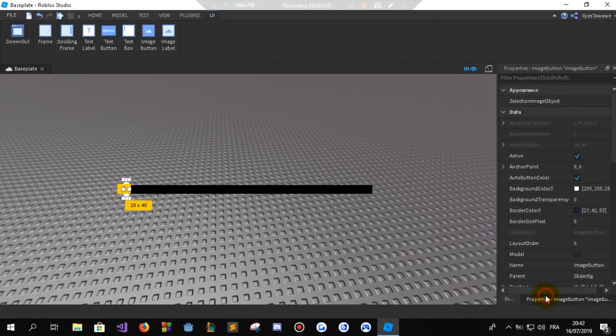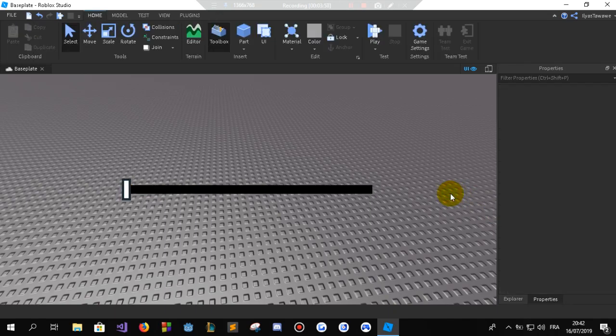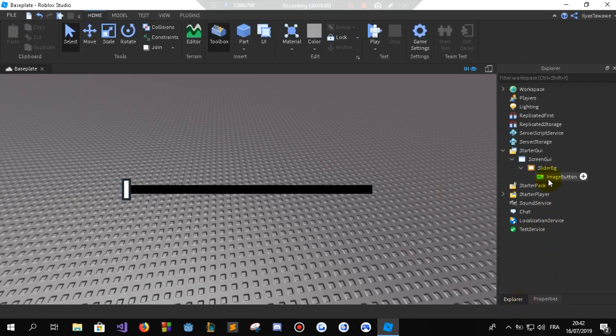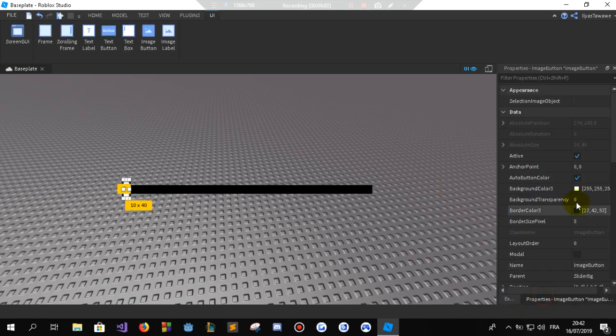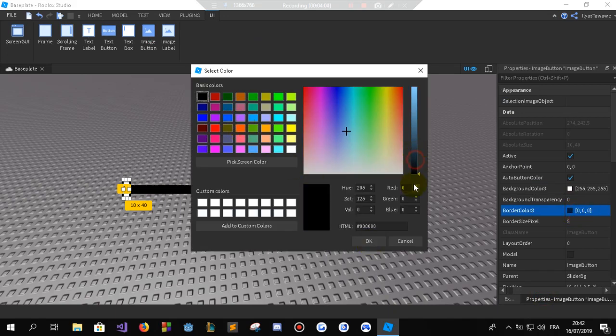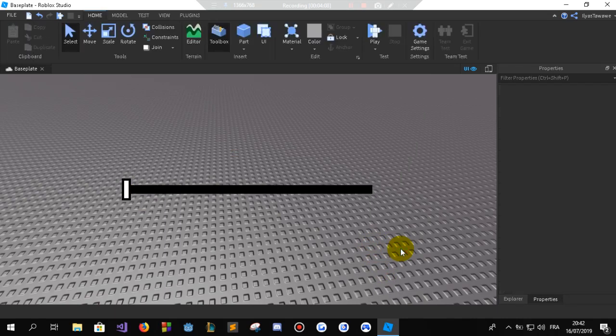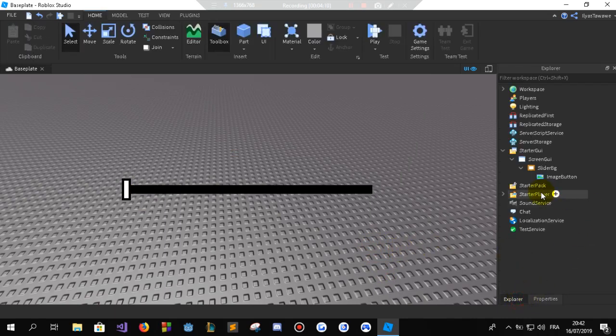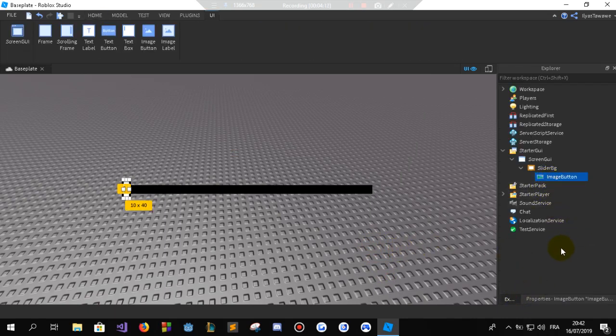I think the border was great in this case. I want it black. Yeah, okay, that looks cool, I think. So yeah, that's our slider button. I'll actually call this just slider anyway.